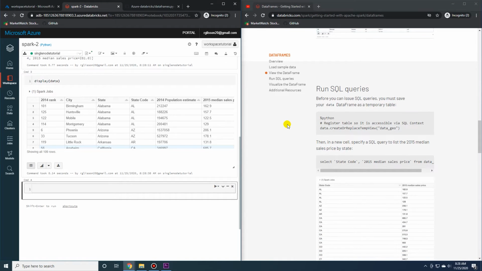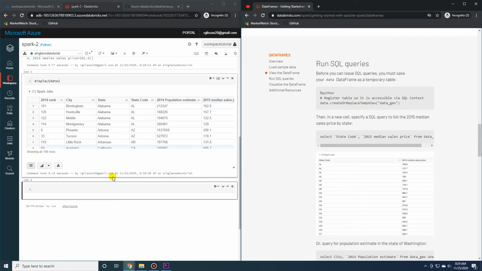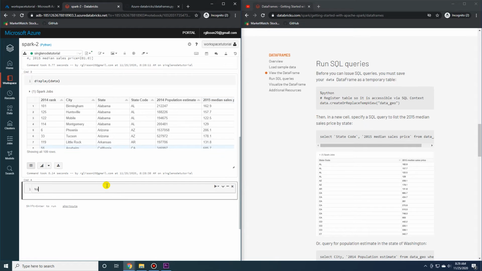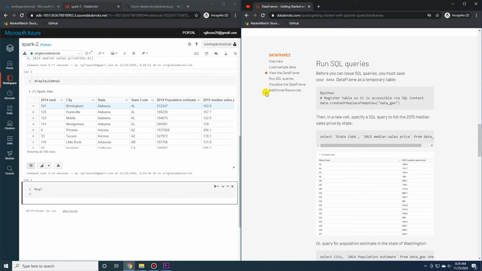Okay, so now we're going to run some SQL queries. And because we have this in the Python language, we have to make sure we start with %SQL to switch to the SQL language. Oh, and I guess I forgot we have to save the data frame as a temporary table.